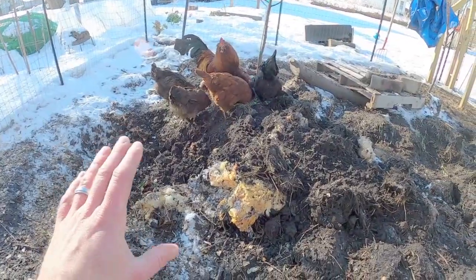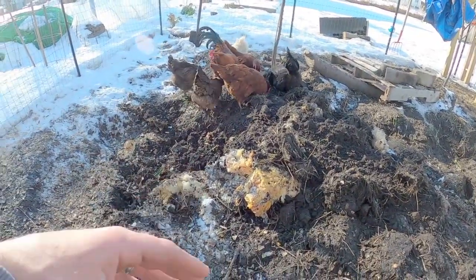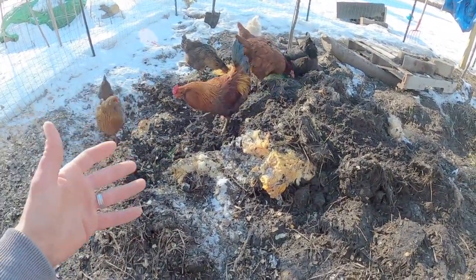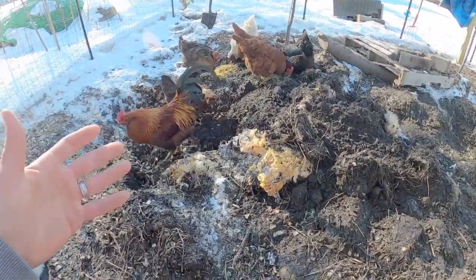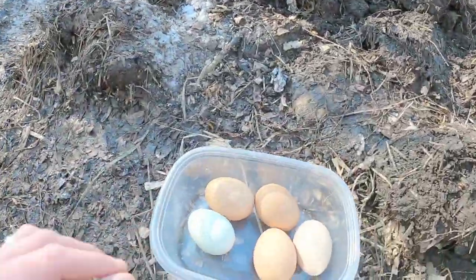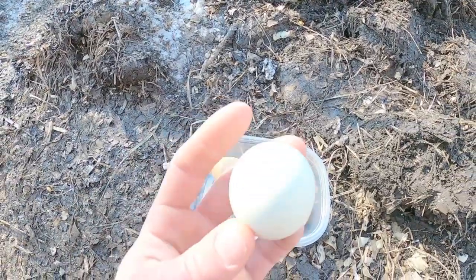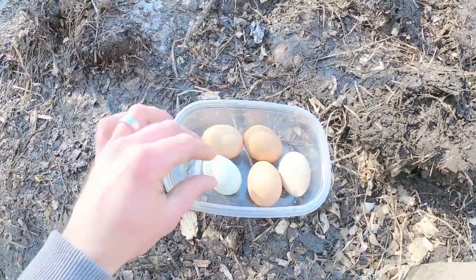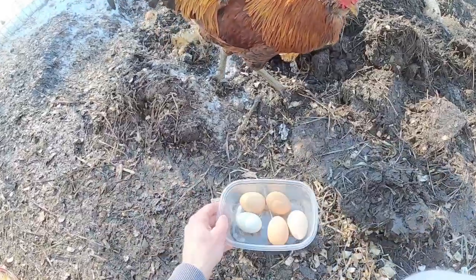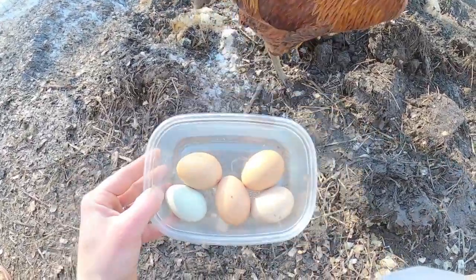We do not want to stress these chickens. We basically just give them all that they need and they produce. I do not force it upon them. We just let them do their thing. I try and keep these hens and roosters happy. So I was just out here doing our normal routine. We've got these pretty light blue eggs from our Easter egger. We've got 5 hens, we've got 5 eggs. I came out yesterday, same deal, had 5 eggs.